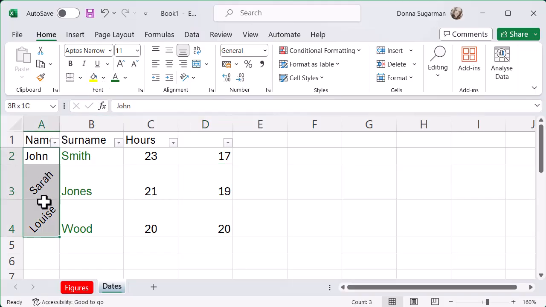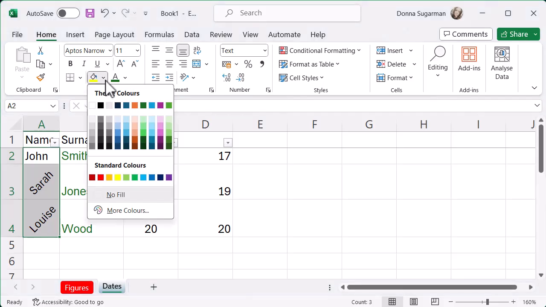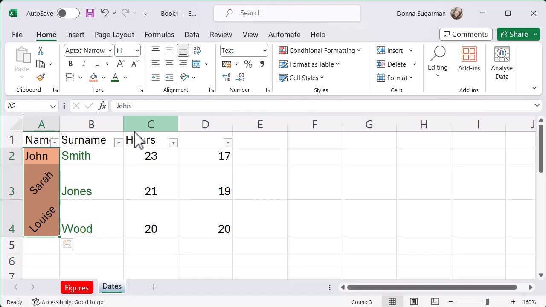So let's just select the three on the left-hand side, and this pane is fill colour. So this is the colour that's going to be in my cells. So you can see the difference already now that I'm hovering. And let's just put an orange colour there. So you can change the colour of your cell. And what you can also do is put an outline in there, because you can see I've got different cells there. But it's just very faded at the moment, and when printed it wouldn't show that information.